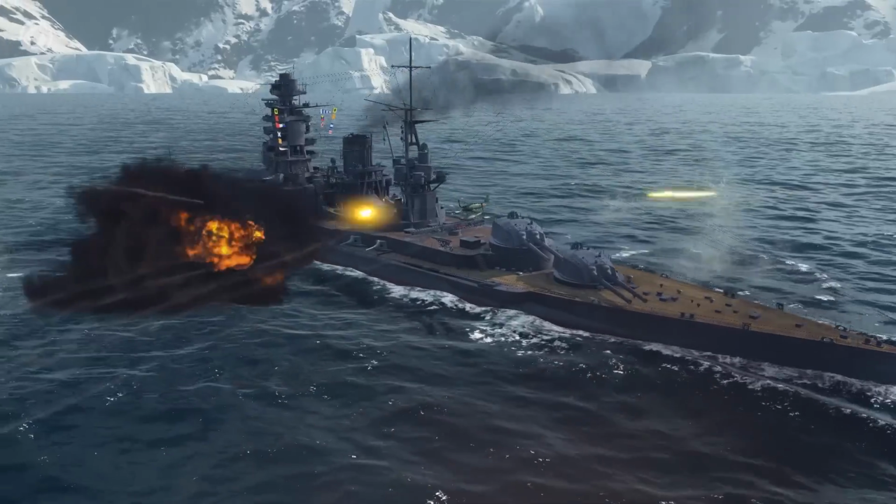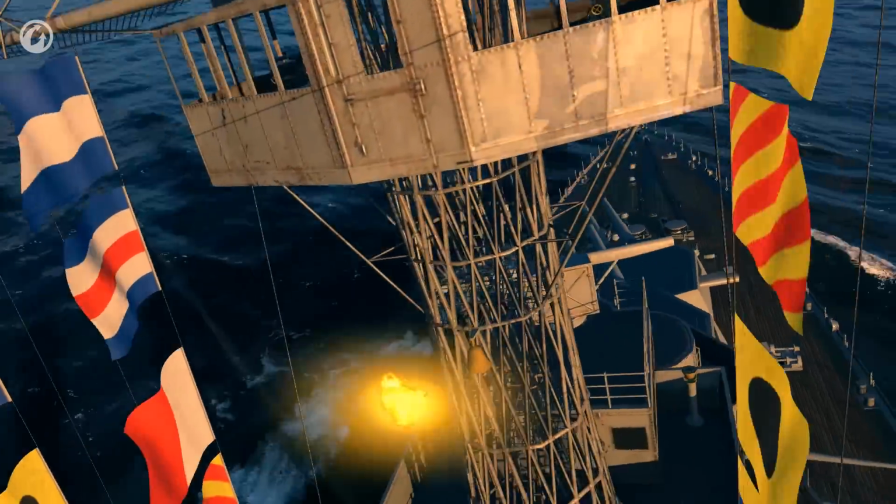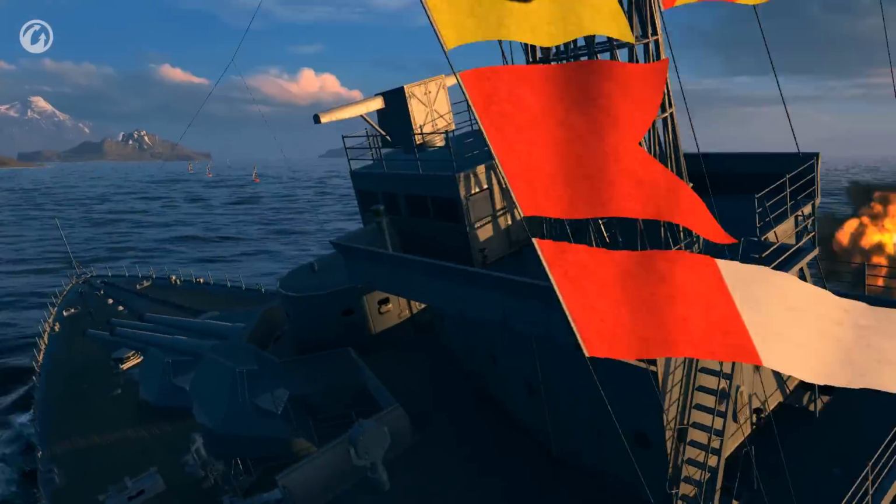The flag sets will provide bonuses in battle. For example, they can increase the ship's speed or decrease the chance of magazine detonation, fire, critical damage, and so on.